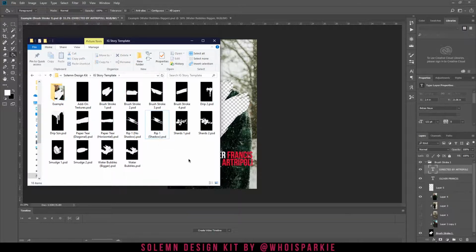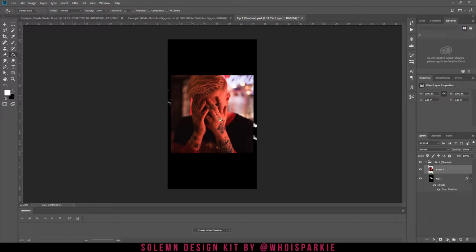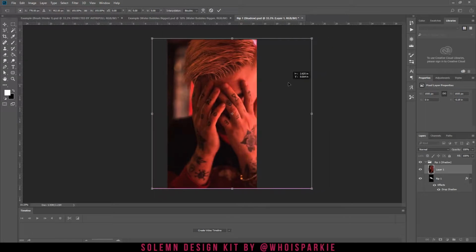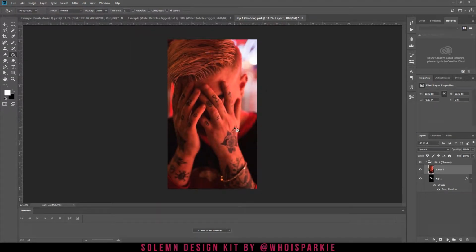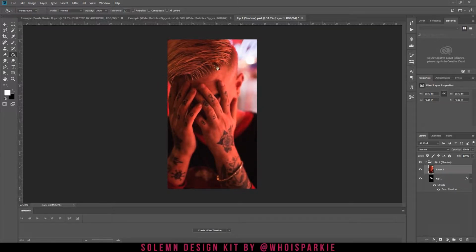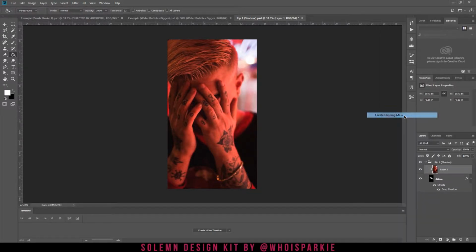Let's say I want the ribs first with the shadows. All right, this one's not going to look as good because it's not as high in resolution, but this is just for tutorial's sake. Grab the picture, you find out where you want to put it, where it's going to generally look nice. You won't really know until you right click your layer and hit create clipping mask. Then you're going to see that it's going to bring forth the little texture kind of thing.